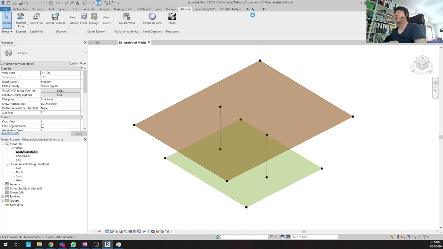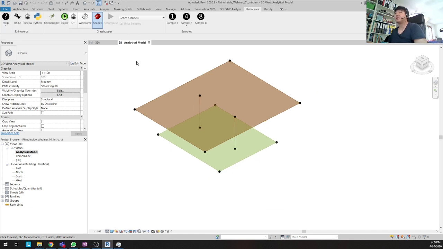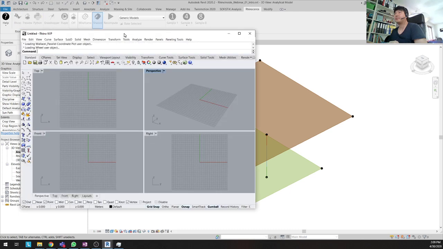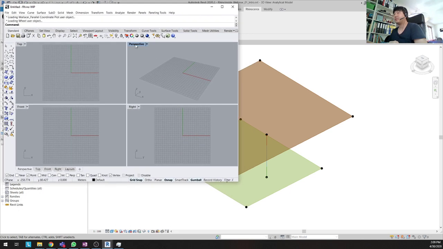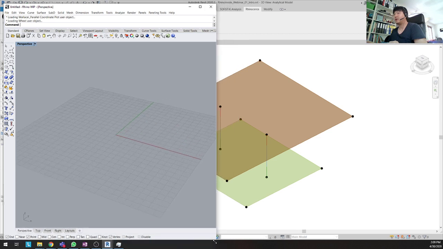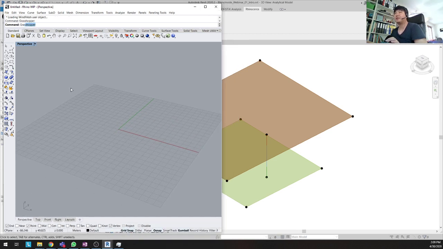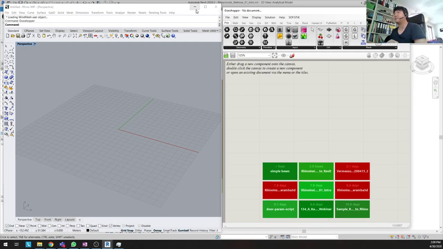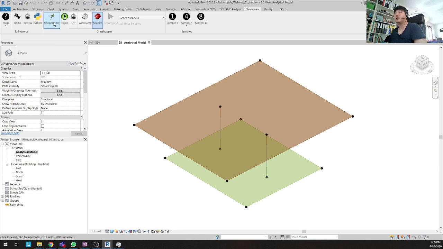Then we will have an extra ribbon in Revit for Rhino, and I'm going to open Rhino. You can type Grasshopper here, or you could also click the Grasshopper button here in Revit.